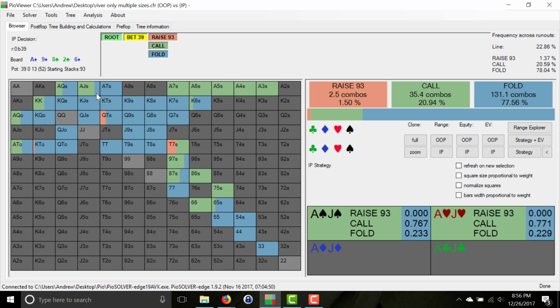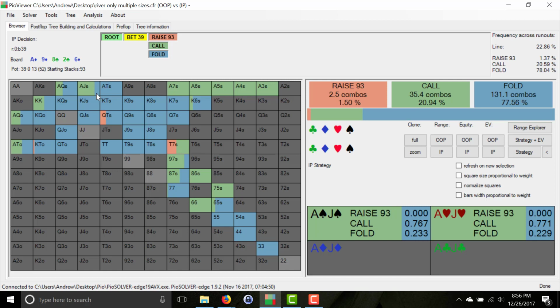And there's just not really a whole lot I can do about it. I can try to bluff catch at an optimal frequency, but that's still not a great outcome. Because if it's good for the out of position player, it's got to be bad for the in position player. It's a zero-sum game. So if overbetting is benefiting the out of position player, it's hurting me in some way. And the hands of mine that are hurting are these bluff catchers. They're getting extra pressure put on them.